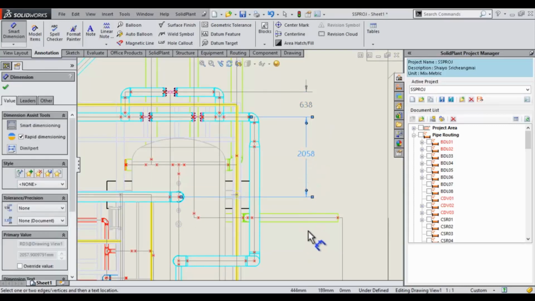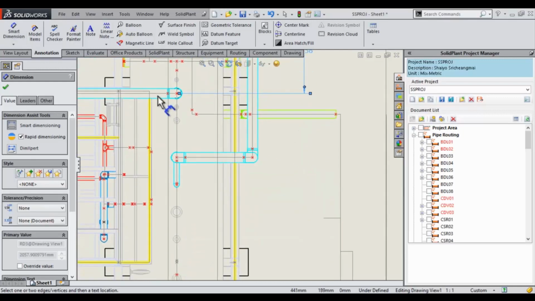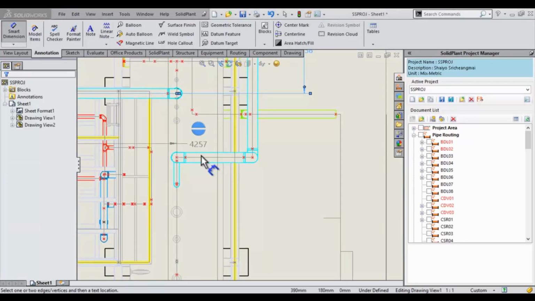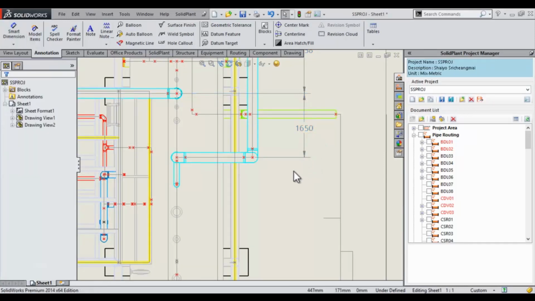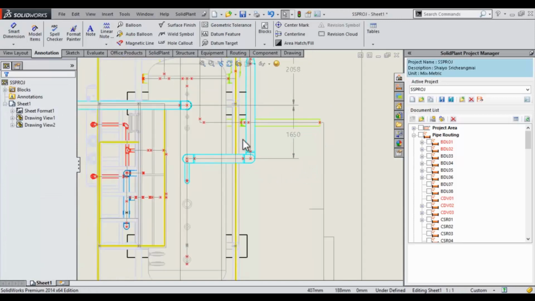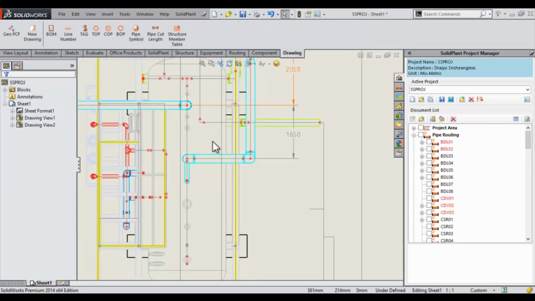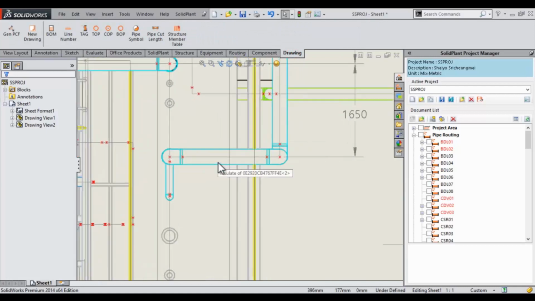There's another one, and I will add one more. These dimensions would of course update with any changes in the design of your plant.